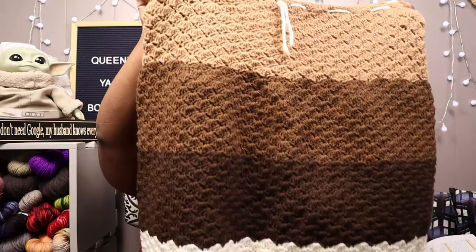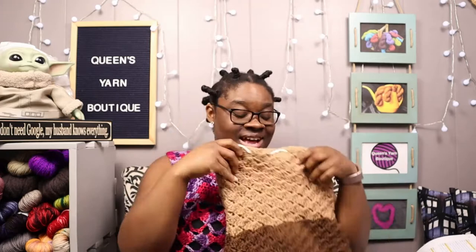Okay, so the first one, I'm so excited about it. It is my skirt, my crochet skirt. Oh, it is lovely. Absolutely lovely. I really enjoy making this. Now, I do believe that this is a free pattern, and I will double check on that for you all.